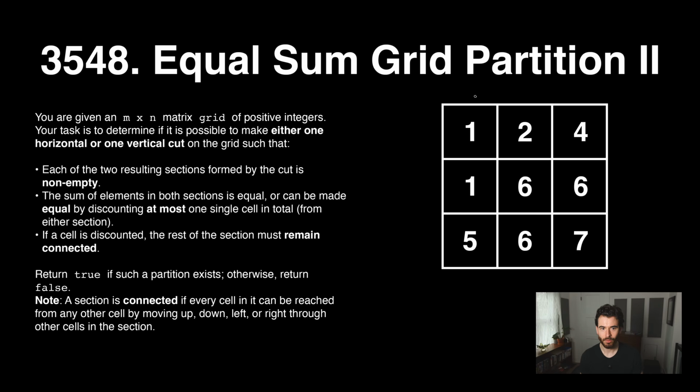But because we can remove elements from either the left or the right section of a grid, we'd also have to go row by row from bottom to top, and column by column from right to left. So if we don't want to write code to account for all of these possible scenarios, what's an alternative? Well, instead, we can just write a solution that makes cuts from top to bottom. And when we want to make cuts in another order, we just rotate the entire grid 90 degrees. So if we were to rotate this grid and perform the same operations on it, instead of going top to bottom, we'd be going right to left.